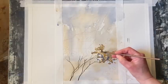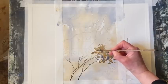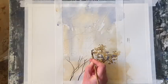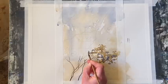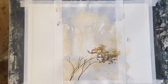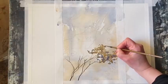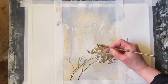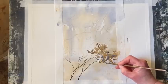The darker paint I'm trying to get around the bottom edges of the clusters of leaves to indicate shadow, and the lighter, stronger raw sienna mix I'm keeping towards the top of the clusters. That way I'm hoping, painting these clusters wet in wet, that I'll get some lovely colour blending on the page, and lots of variety in the colours and the shades that should give me my illusion or impression of my rose bushes.